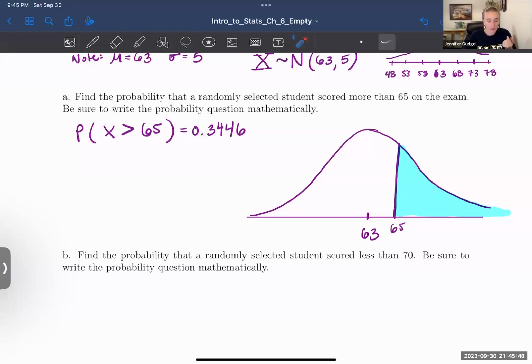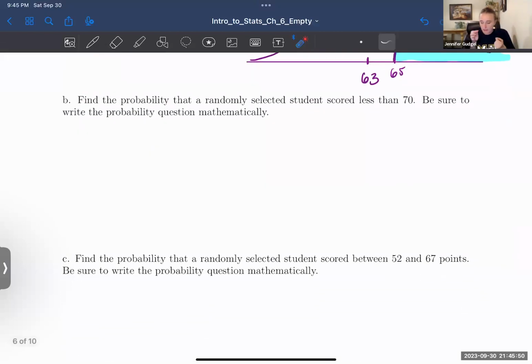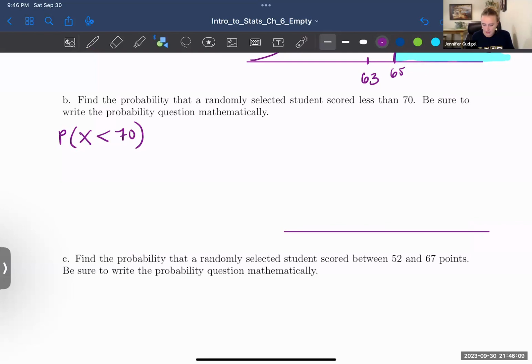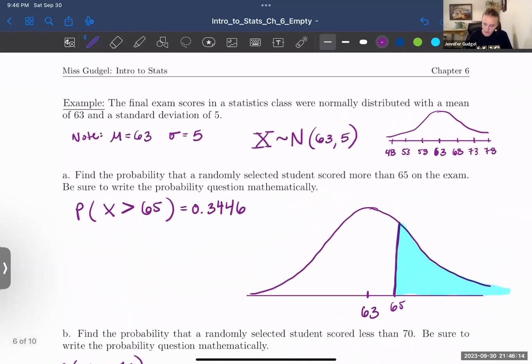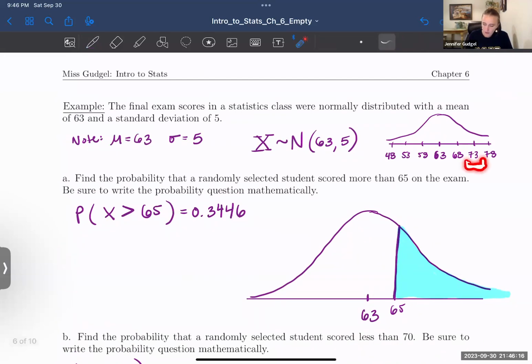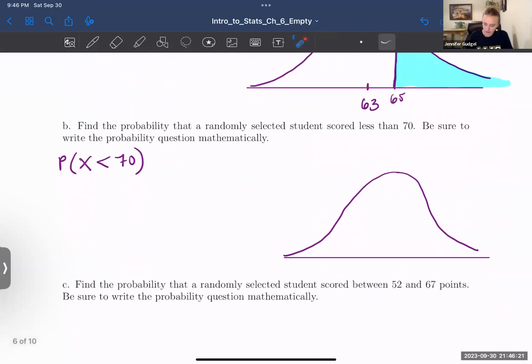All right, so let's look at the next one. Find the probability that a randomly selected student scores less than 70. I challenge you, now that we just did that first one, to try these next couple, pause, and then join me. All right, so P of a randomly selected student scoring less than 70. Let's draw it. Again, just for my sketch, I don't care that you are that accurate. We can double check that number line I put up here. 70 is not a value we can use the empirical rule for. It wasn't on there, okay? So we have to use the online calculator.